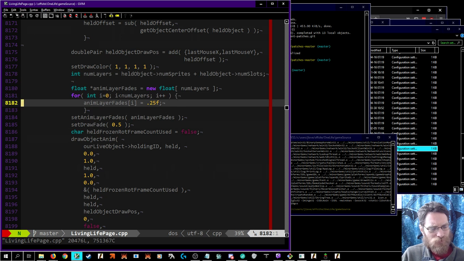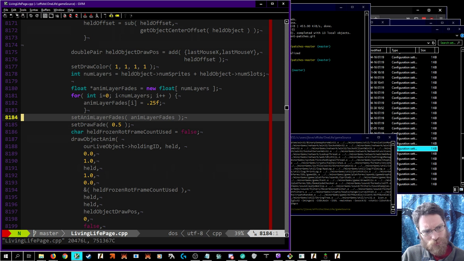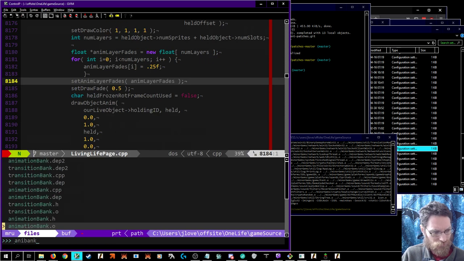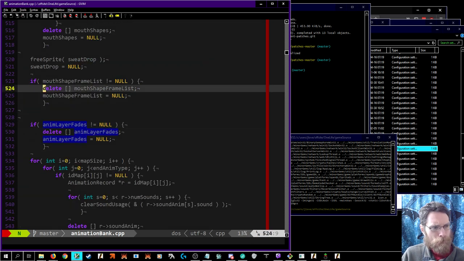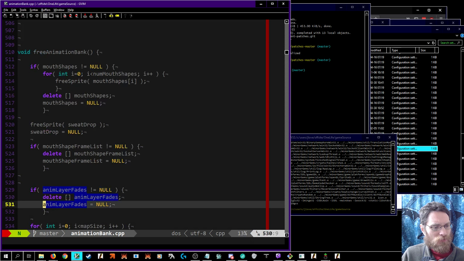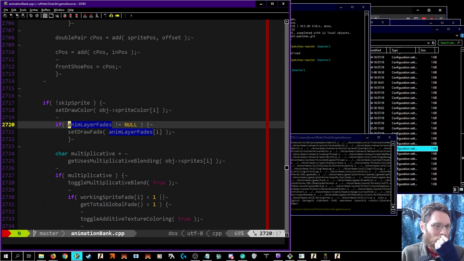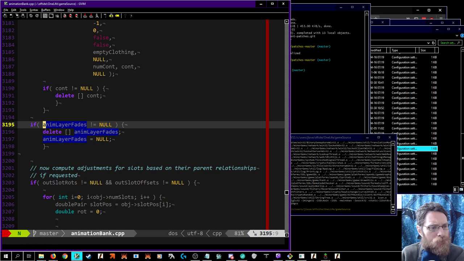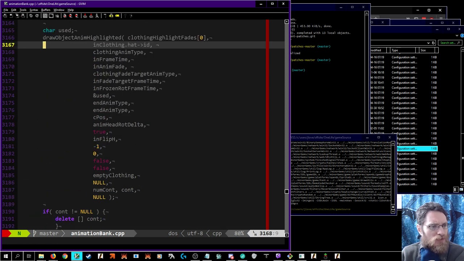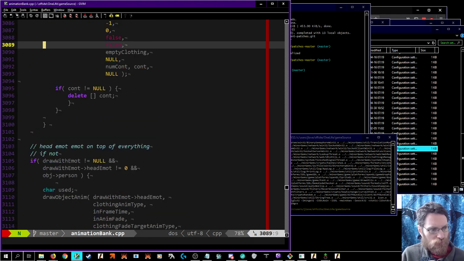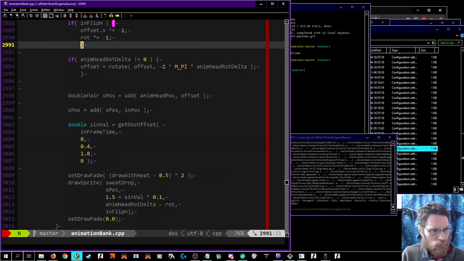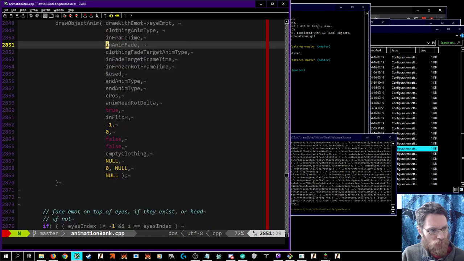So how are you supposed to reset this? Well, it's only called in the one place. It's cleared on Free Animation Bank. It's cleared... Looks like maybe at the end of an anim call?